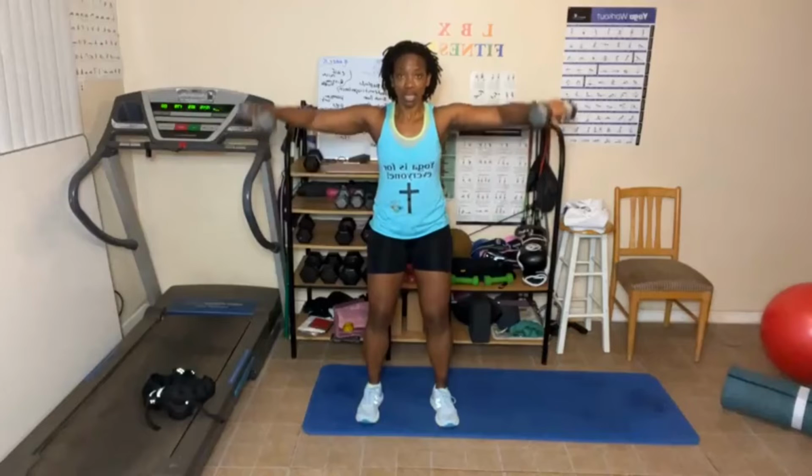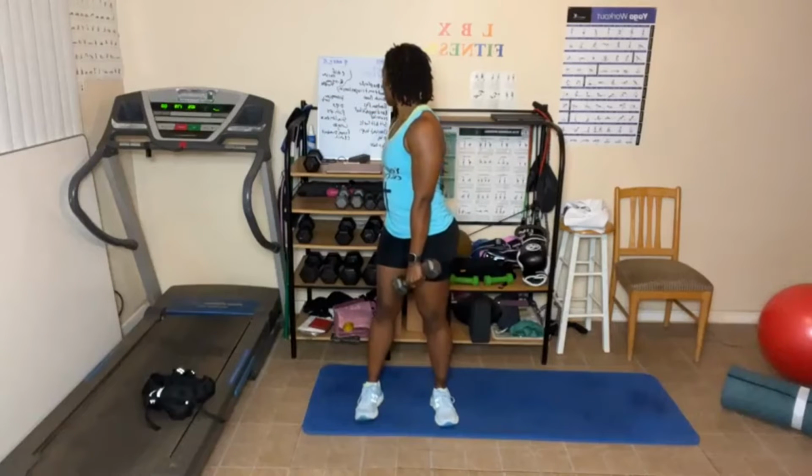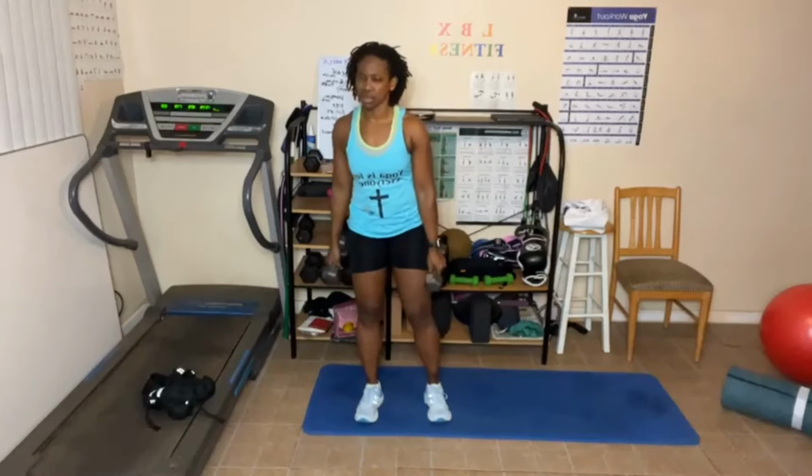It's just up, down, up, down, up, down. Next up, calf raises, because I can't read my handwriting. So up, down, with the weight. Up, down, up, and down.